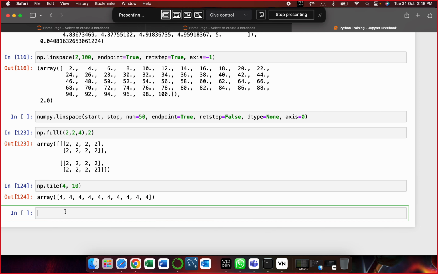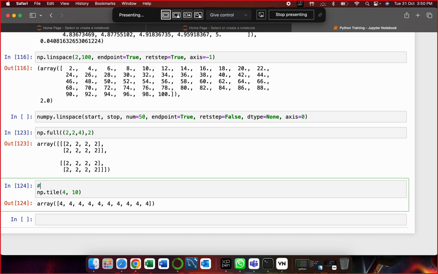So it's nothing. It's like constructing an array of any number n. Let's put a comment on it. Construct an array of any number n.